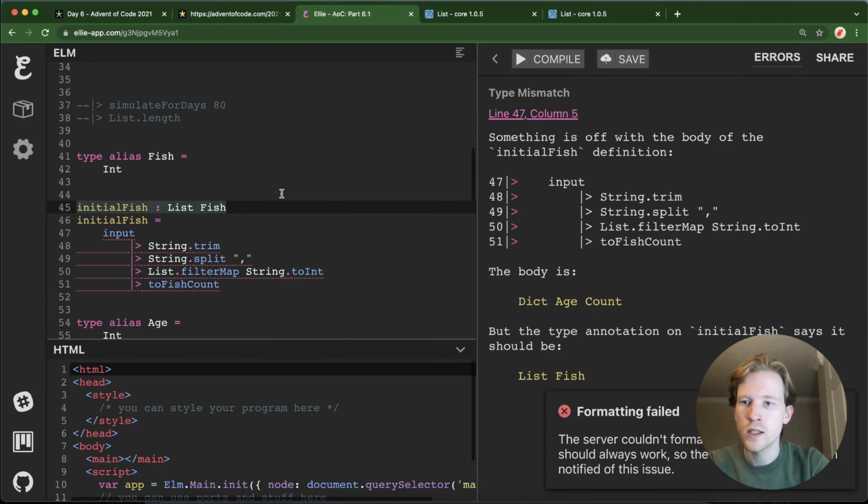So the way we can do that is we can make a list. This is going to give me a list. We're going to use list.range, which we saw in a previous video. Maybe it was day 4, maybe it was day 5. Basically this is going to allow us to say 1 through 5, and that'll give us a list 1, 2, 3, 4, 5. And what we want to do here is for each item in the list, we're going to have a number, it doesn't matter.